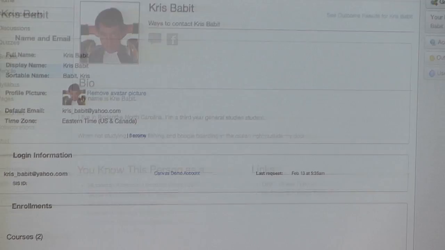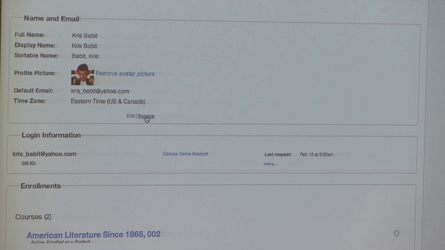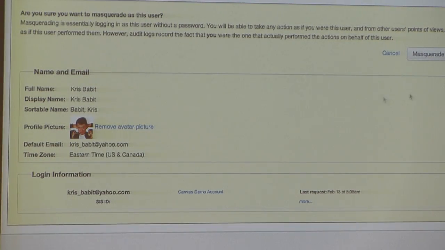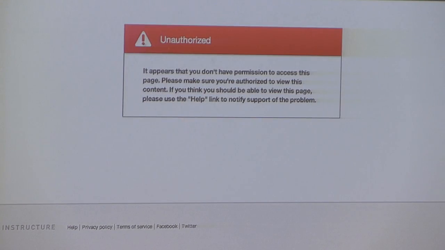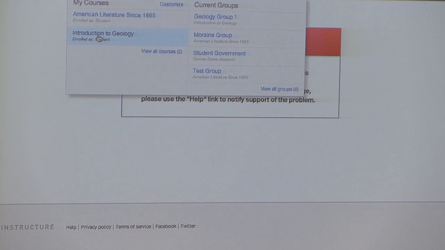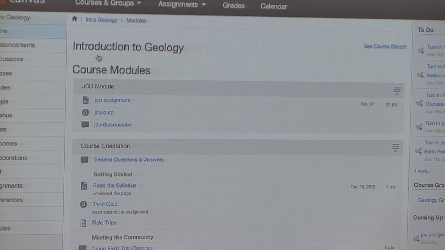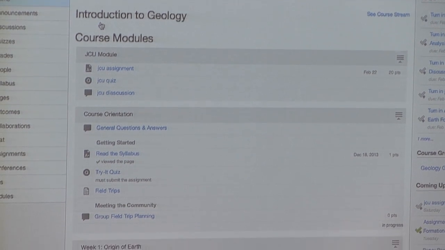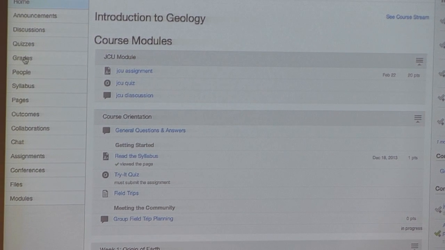I can even go into the user account details right here. And because I'm an administrator, I can do something that you as teachers and professors would not be able to do, and that is actually masquerade as the user. So I'm doing something that is done mostly from a support standpoint, where if Chris has a problem, he calls in. But I want to show you two things from a student's point of view, an actual student right here. The first one is the grades from the student point of view.